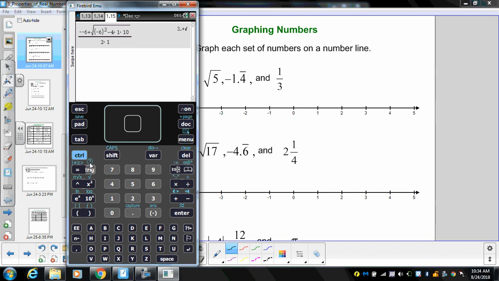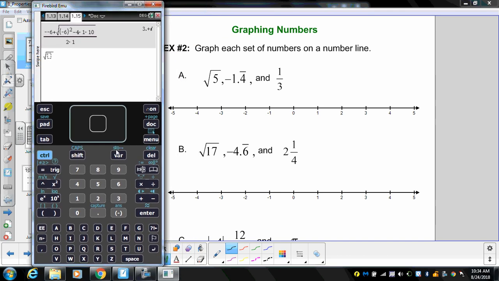And then what you'll do is hit Control Square, and it'll make the square root sign appear on your calculator. Then just type the number 5 in there and hit enter. And you'll see that it's 2.23607. If you're using a different calculator of any sort, by all means, you could just do the square root of 5 on your phone or any other calculator that you might have. But you see that's 2.23.